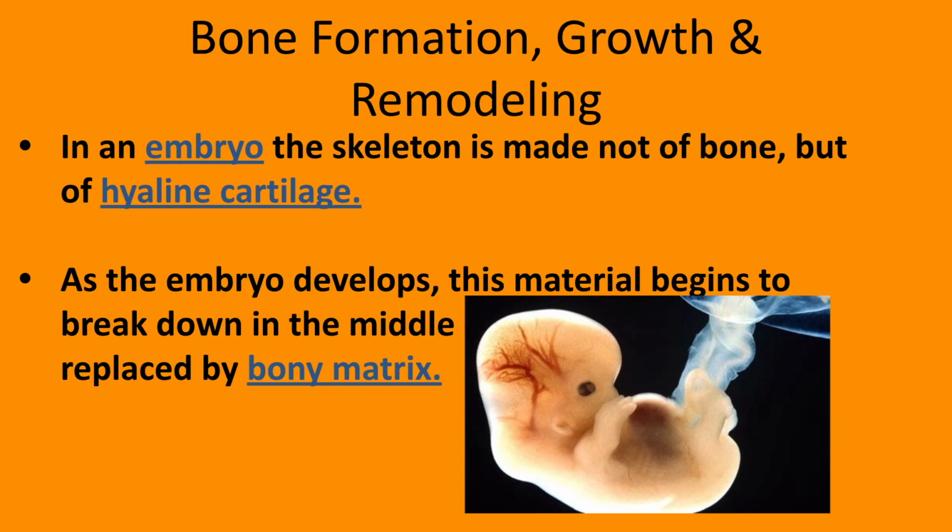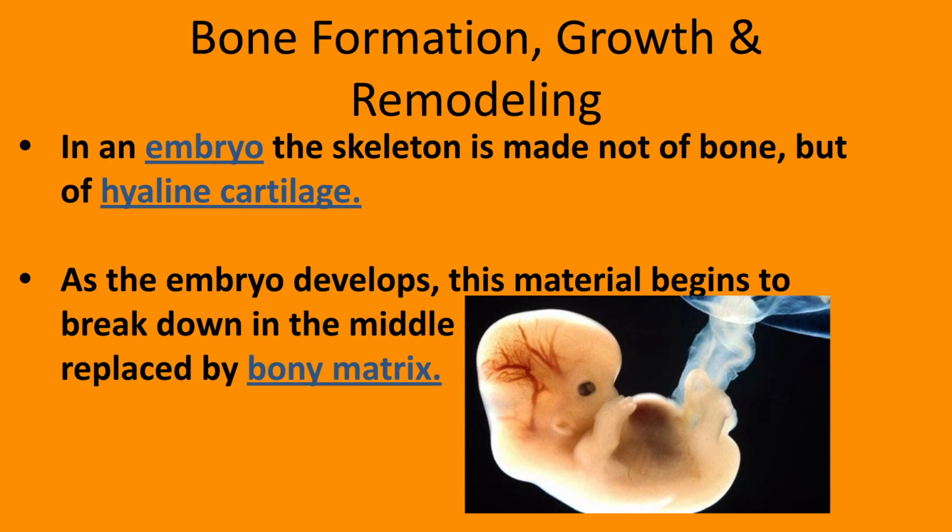So now that we move on to part 2, we are now going to be looking at bone formation, growth, and remodeling. So basically, how do bones grow? How do they harden themselves? And how do they remodel themselves after they're damaged? It's important to start at the beginning, and so when we look in an embryo, we see that the skeleton is in fact not made of bone, but of that hyaline cartilage, one of those different types of cartilage that we originally covered in our types of tissues.